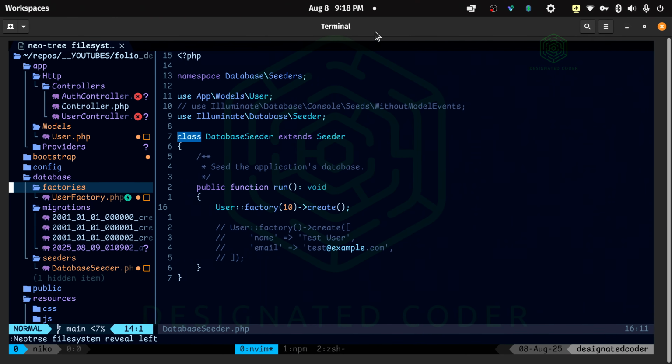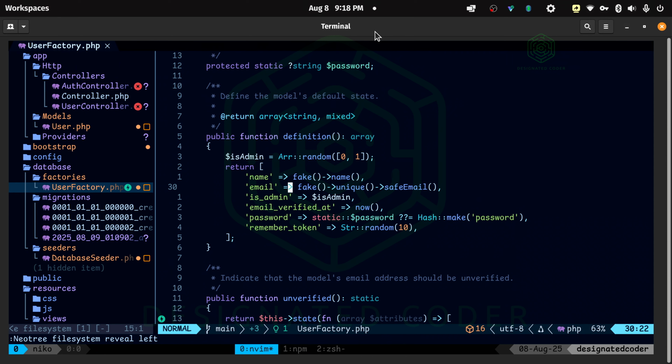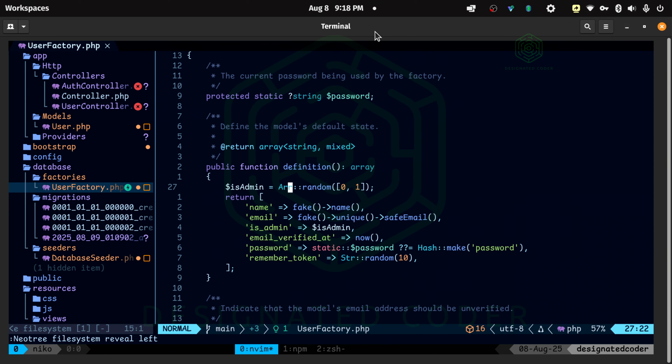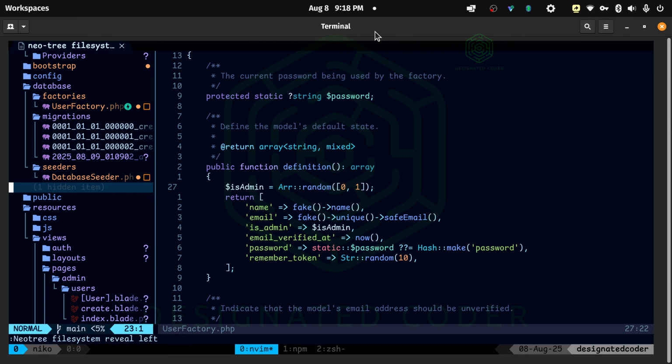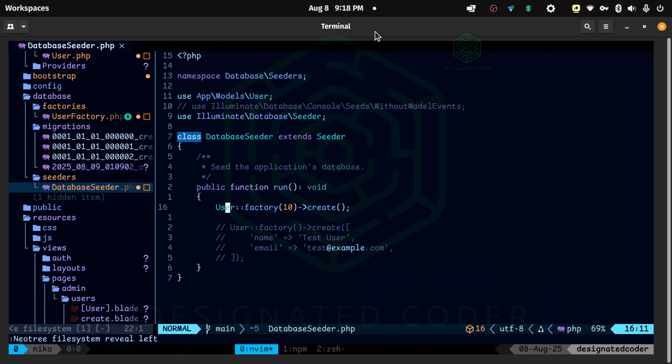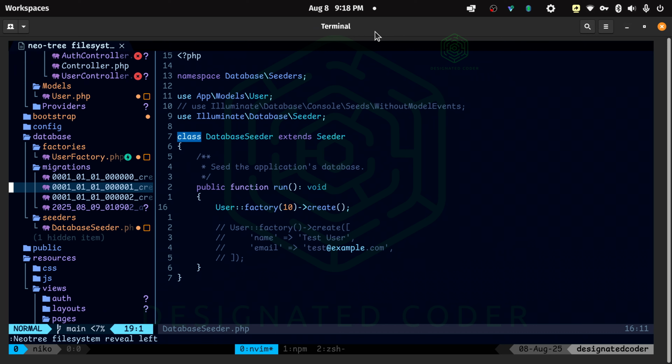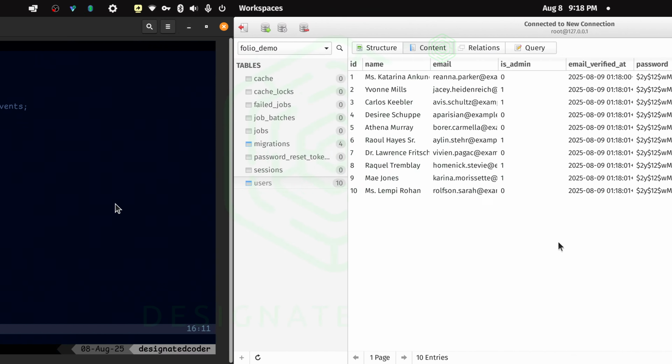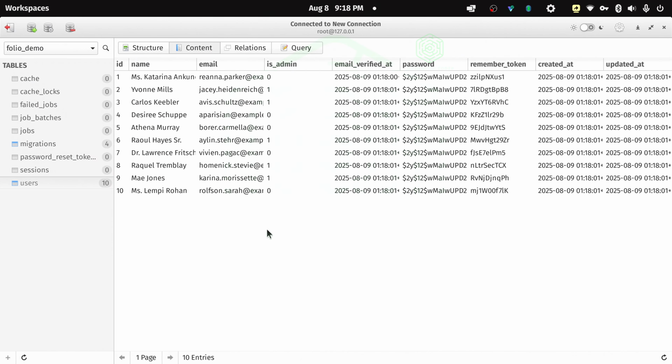Okay, so really quickly, I just added an isadmin field to the database. I created an isadmin variable up here where we are basically choosing from 0 and 1 and choosing it randomly for each of these users. And then in the database seeder, I am just seeding those. So in case you were curious as to how I did that, which means now in our database, we have some random users that are 0 and 1. They either are or are not admins.